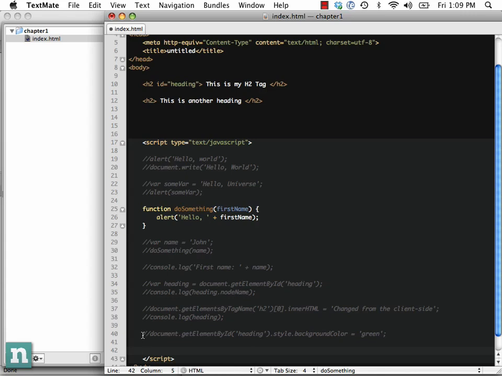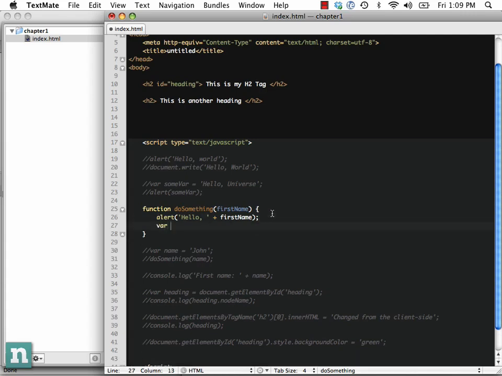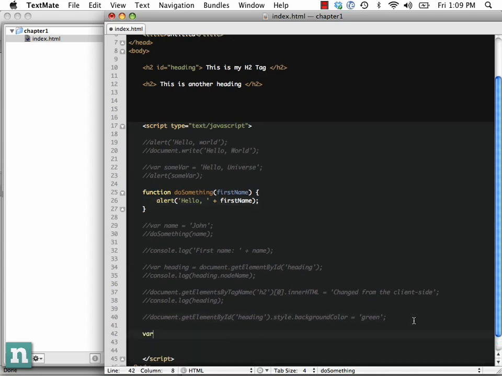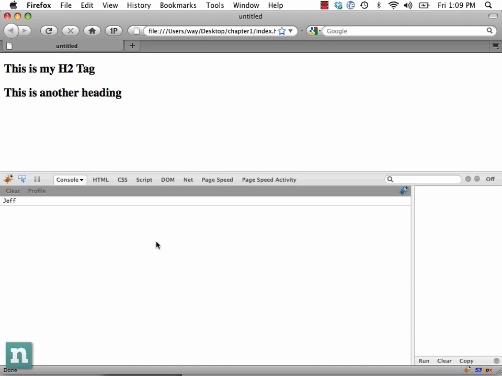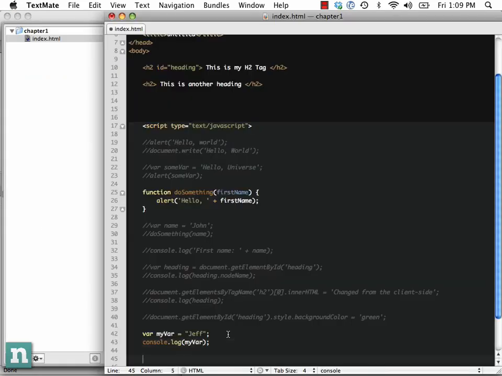So it's smart, if you have functions, to have scope, where if you create a variable within this doSomething function, myVar equals Joe, it's not available outside of the function, so you don't have to worry about any naming clashes. So let's see a test of this. I'm going to create a variable called myVar, and it's going to be equal to Jeff. And once again, we're going to log that to the console. Get Jeff.